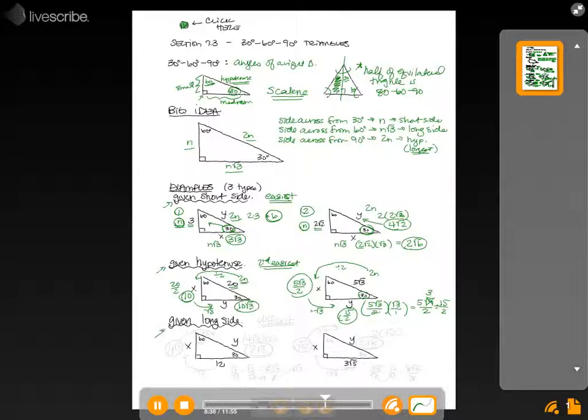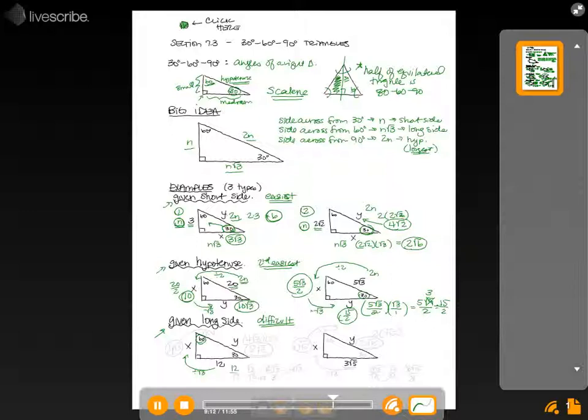The long side, these are the most difficult, okay? Because we're going to follow the same steps basically we did on given the hypotenuse, but we're going to have to divide by a radical, which means we'll probably have to rationalize. Notice here that we are given the angle 60, the side across from that 60, which means we're given the long side. Now we're going to work our way to the short side. If we had the short side, we would multiply by root 3 to get the long side. So here we're going to divide by root 3 to get that short leg.